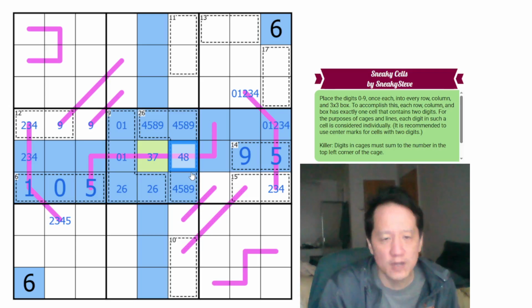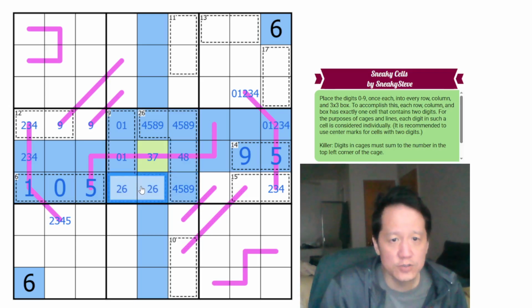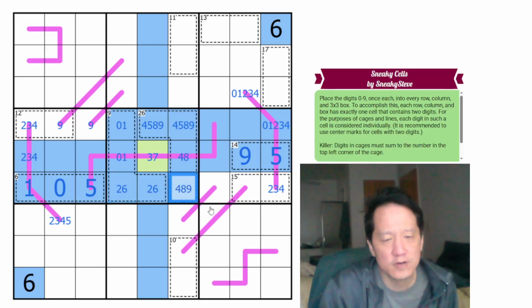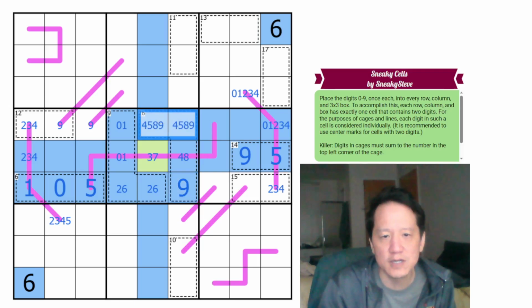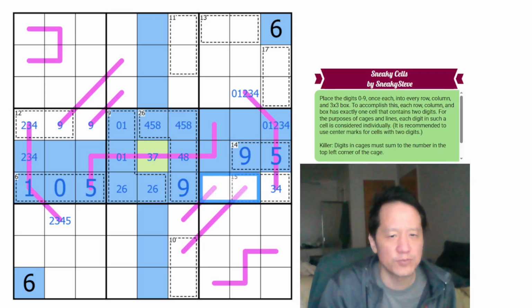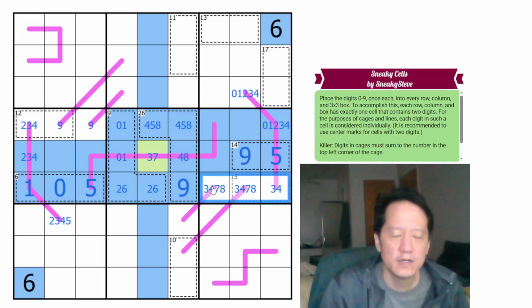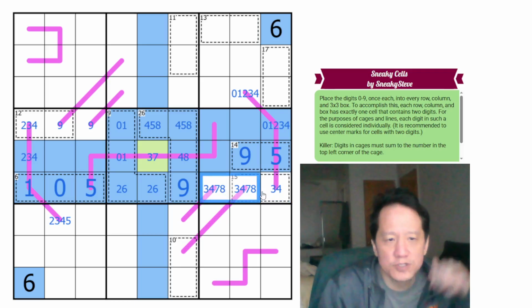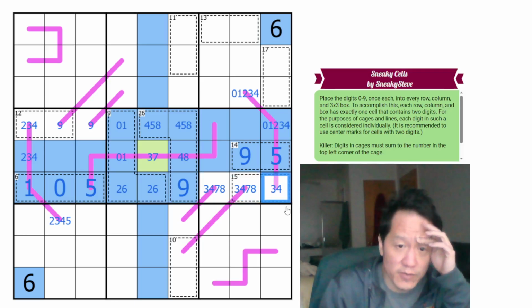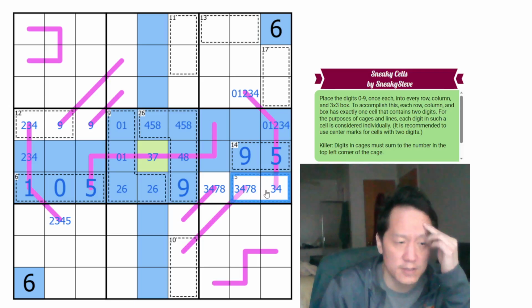And this can't be 5 or 9. This is a 2, 6 pair. This can't be 5. So we have a 2, 6 pair. Where is the 9 in row 6? It has to be here. So this is a 9, which means these can't be 9. This can't be a 2. So the remaining digits are 3, 4, 7, and 8 in row 6. Well, this can't be 7 or 8. So we have a 3, 4 possibly as a pair. And in fact, there has to be a Schrodinger pair in these sets.